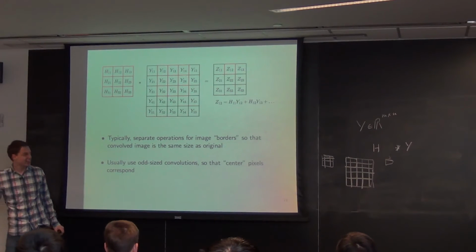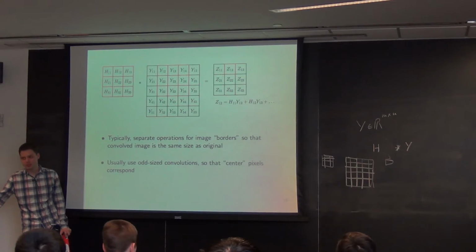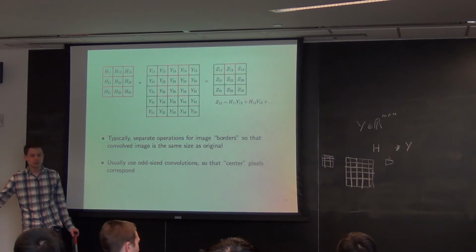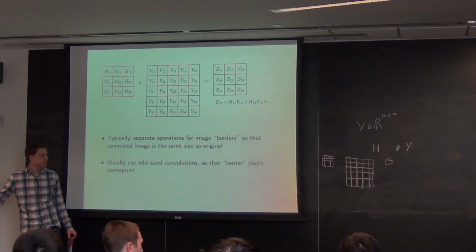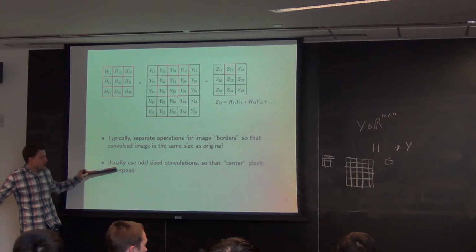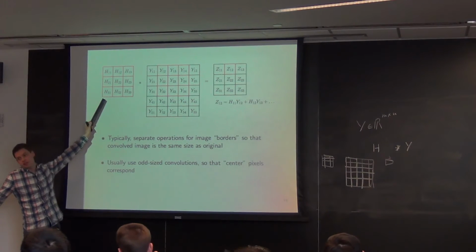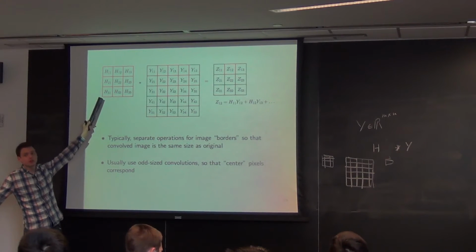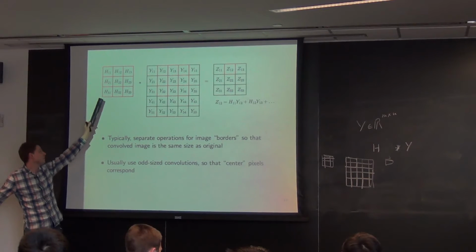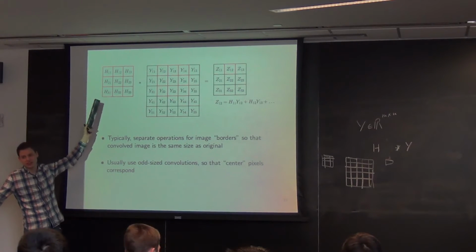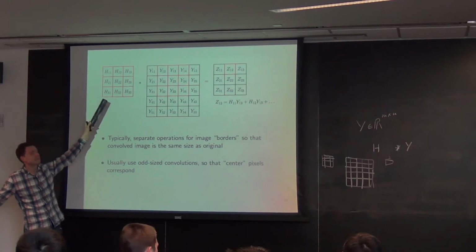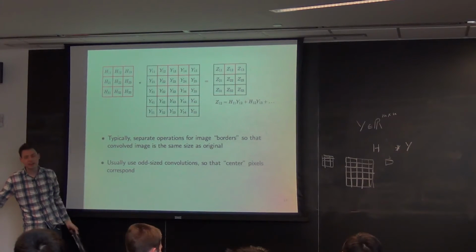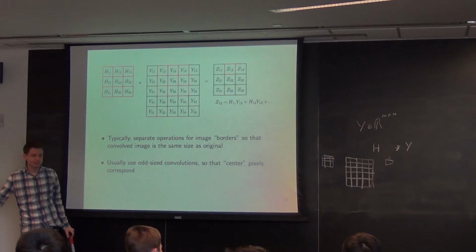But it is good to know that that's what's happening, so that when you convolve an image in OpenCV, you know it is doing something behind the scenes to make sure the images are the same size. And finally, in computer vision, you typically will see odd-sized convolution matrices. We'll also call these sometimes filters or sometimes kernels. I try not to use kernels because that's also a term in machine learning and a lot of other domains here. So I'll try to use something like a filter. So we'll try to use odd-sized filters. That is odd as opposed to even.